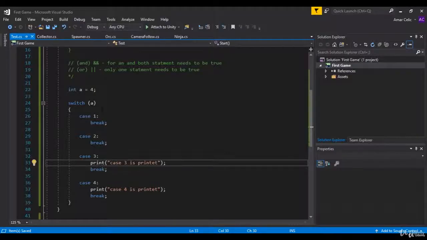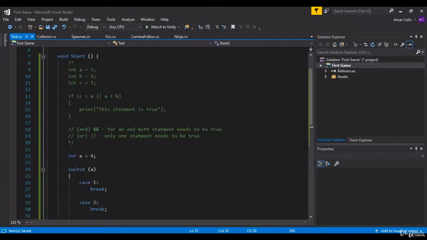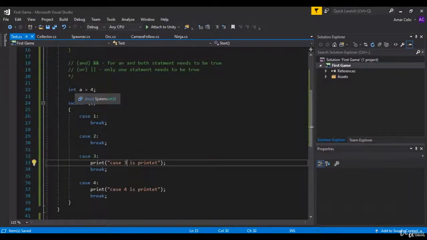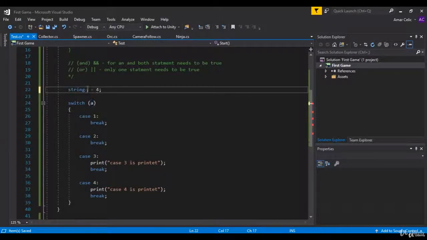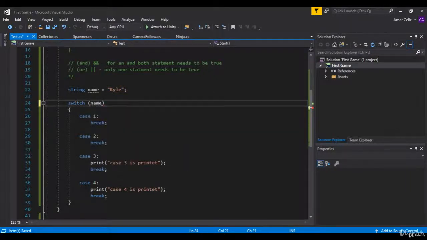Simple. Now for a switch statement, you can use anything you want. You can use it even here, but let's say you put a string. So string name, and our name is, how should I put, Kyle, why not? And here we check name.